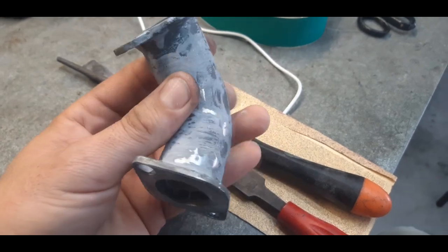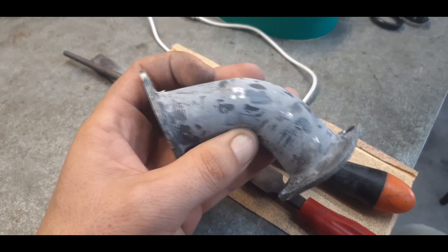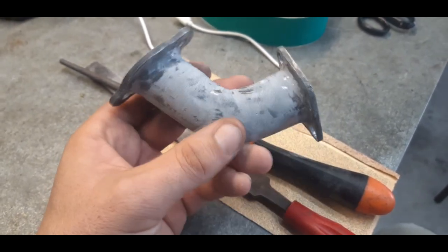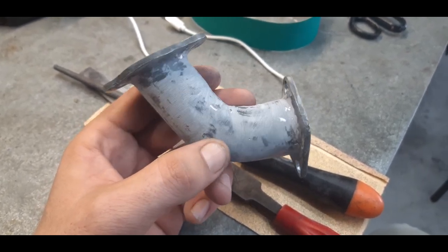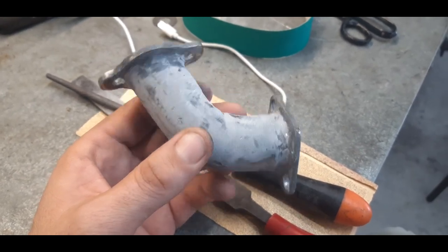All right, after tons of sanding. Oh, and let me tell you, it's only about an hour since that last clip. I put this thing in the oven at 200 degrees for about 15 minutes, and it got hard as a rock quick-like. So that worked really good. I'm definitely going to use that in the future. Now this thing ain't perfect, but it is holding air now.